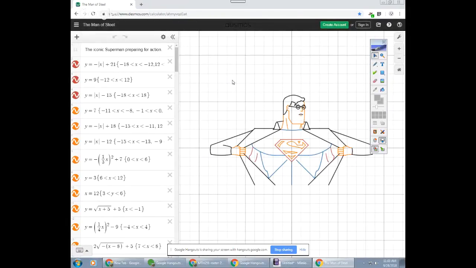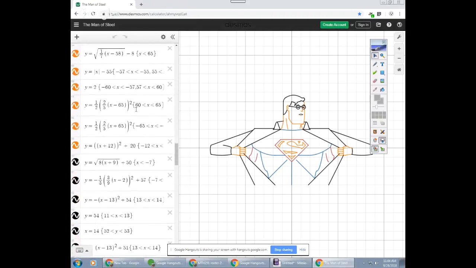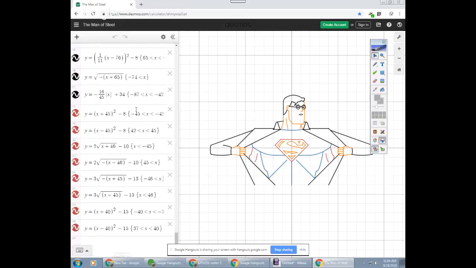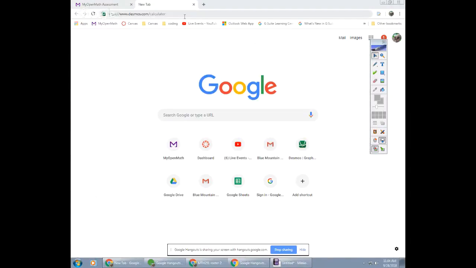Somebody with way too much free time on their hands made like 100 different curves, and when you put them together, you get Superman. So if you're bored this weekend and you're done with your calculus homework, feel free to make a cute sketch in Desmos. A friend sent that to me a while back. See all the functions he used down here to make that happen? Impressive. Isn't it? Yeah. Man, this person needs a life. Crazy. All right, back to real math.